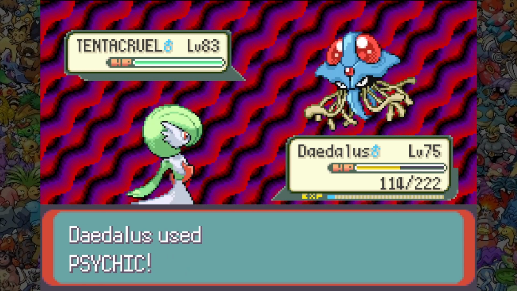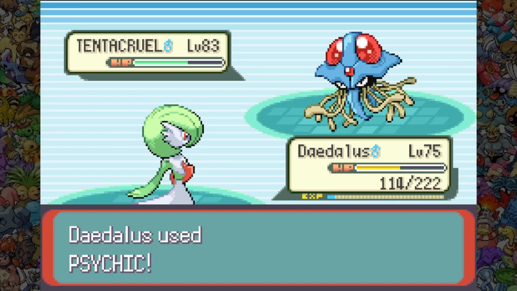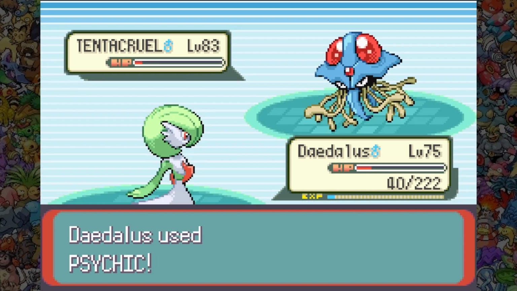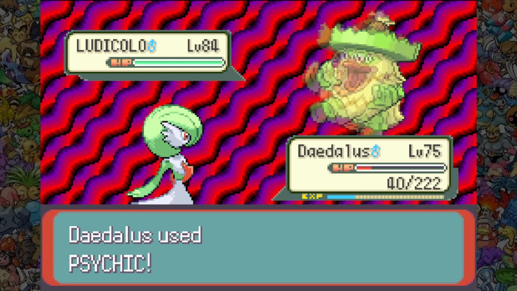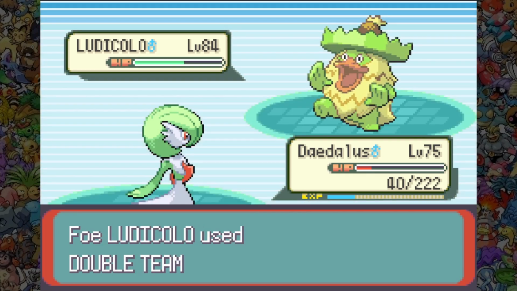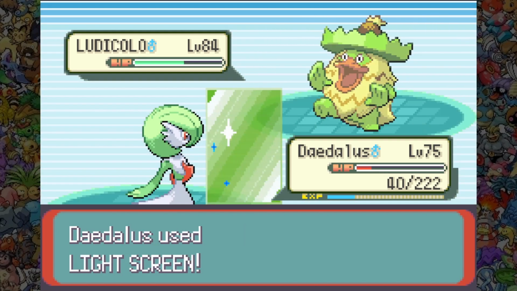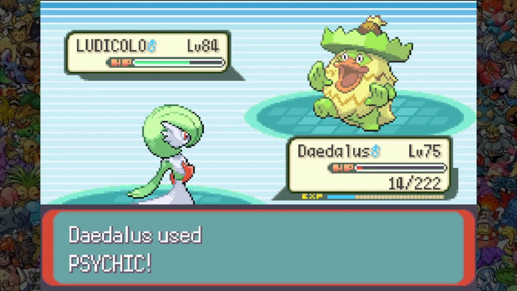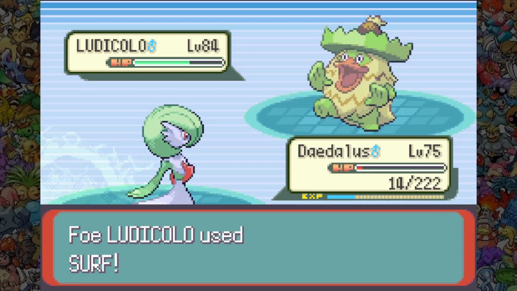Tentacruel's next, and we're faster, so we hit a Psychic for about 3/4. Then we survive his rain boosted Hydro Pump thanks to Light Screen, and take him down with another Psychic. Ludicolo comes out, and I go for Psychic again as he sets up a double team. Light Screen wears off, and I decide to set it back up before we go down. This lets us survive his Giga Drain, but our next Psychic misses anyway.